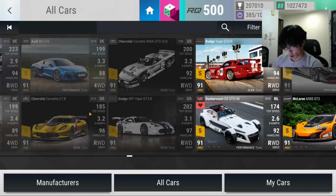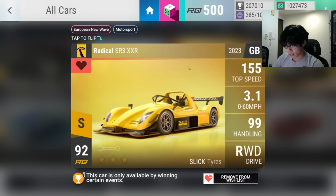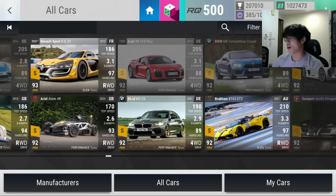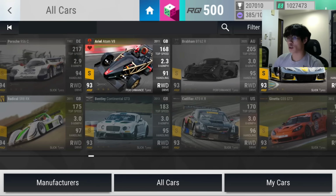Then moving on to RQ92, it is a Radical SR3 SXR, and this is very strong. 25.43 remains the best car up till 95. Moving on to 93 goes to an Aerial Atom once again. It's the Aerial Atom V8, I believe, which is a prize car, which should be coming up in 3, 2, 1. There you go. Yep.